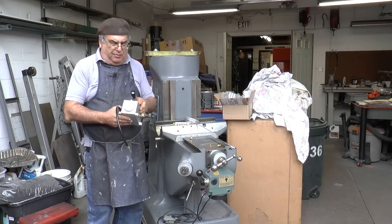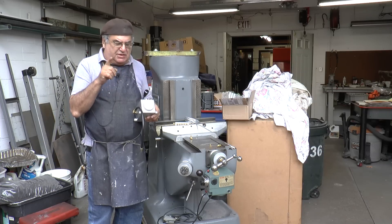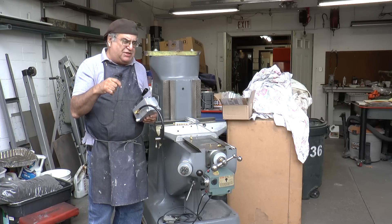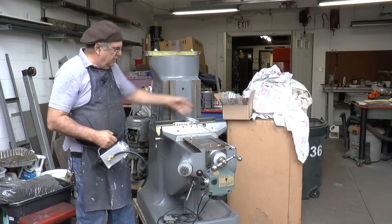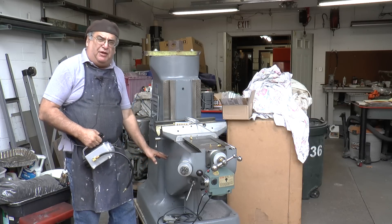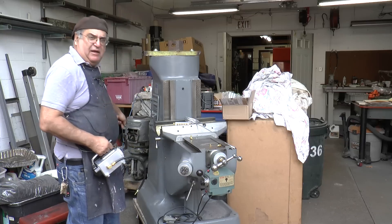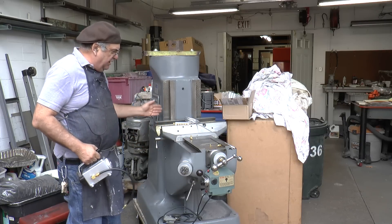We're going to put a one-shot lube on this. Originally when these were built they didn't have one-shot lube — they had what looked like a grease gun but it's not grease. There are grease fittings and what's called a pump oiler — it's actually oil. They still make that, Bridgeport sells them, but it's nice to have the one-shot: you pull the button and oil shoots through. There are still other places you'll have to lube, like the screw underneath, but you just put a little bit of oil on there. The head back there has to be lubricated on its own, but this is just for the basic knee up and down, along with the Y, and the table.